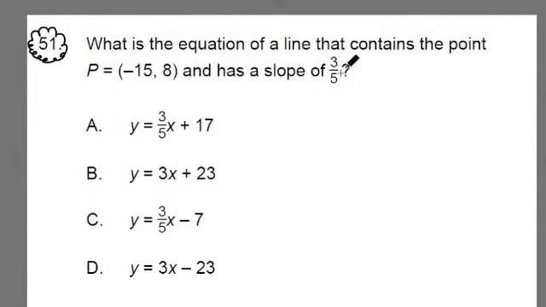I'll read over the question. We'll go to our Oberlin intern, Conti, to sort of explore some of the ideas in the problem. And then I'll come back and we'll solve the problem together. So let's look at number 51. It says what is the equation of a line that contains the point P equals negative 15, 8. That's my x coordinate and my y coordinate and has a slope of 3 fifths. We're given only a point and its slope and we're asked to find out the correct equation for it.